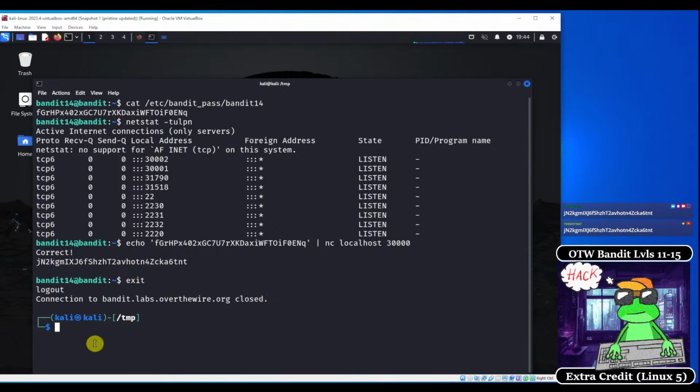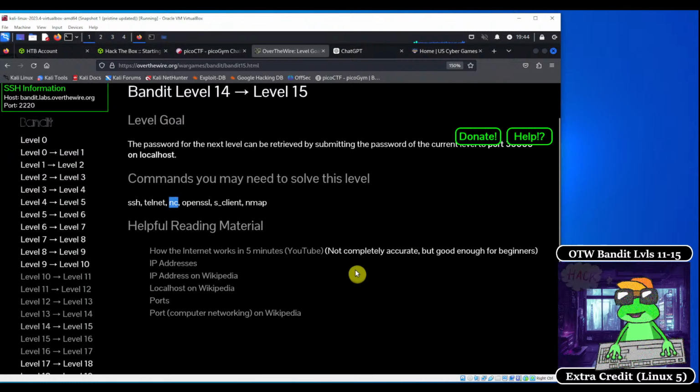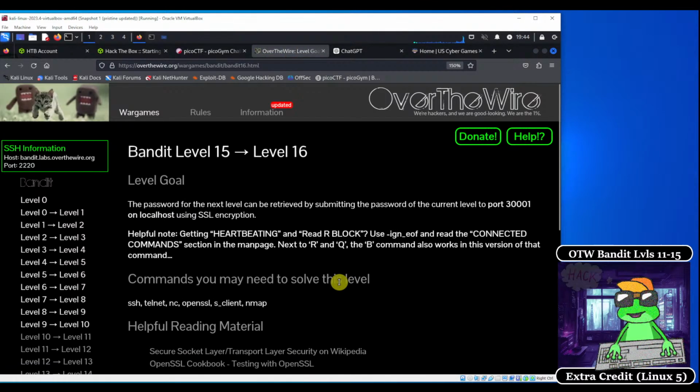Okay, so next we're going to be logging into Bandit level 15, but before we do that, let's take a look at the goal for this level. So back at the web page, Bandit level 15 to level 16. Here, the level goal states, the password for the next level can be retrieved by submitting the password of the current level to port 30001 on localhost using SSL encryption.